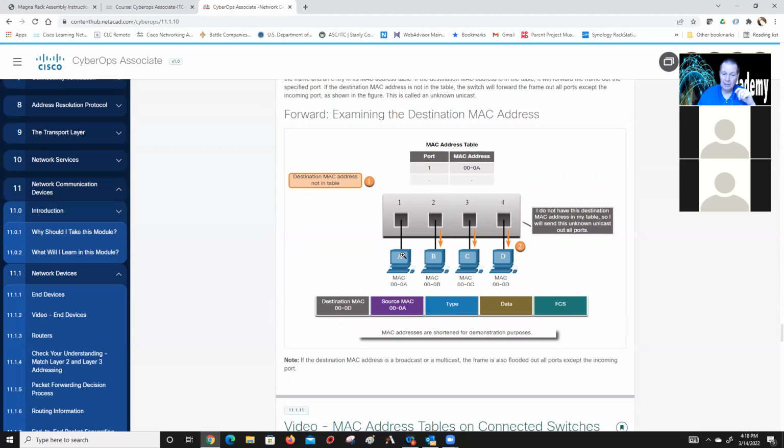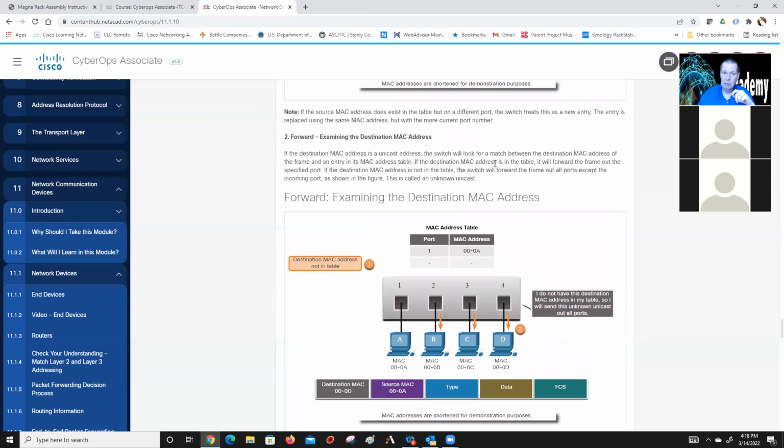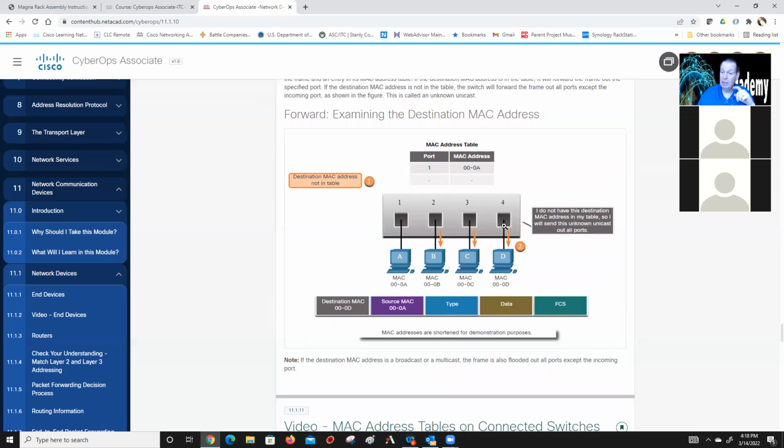As a hacker, you can say that your machine has 4,000 MAC addresses, and those 4,000 MAC addresses will fill up the CAM table, the content addressable memory table on a switch. If that table becomes full, the switch starts acting like a hub, and so it will send it out every port regardless, even if it's not supposed to.